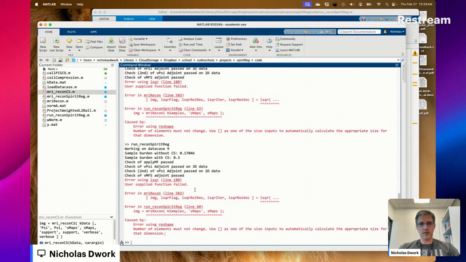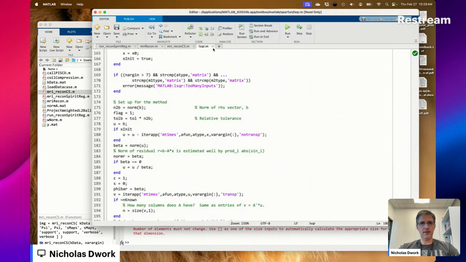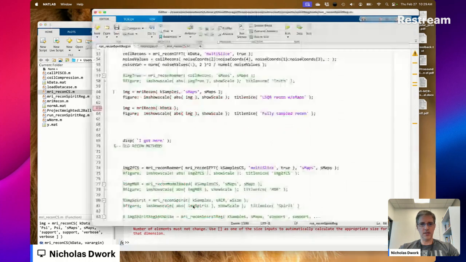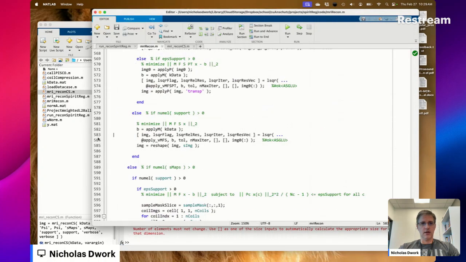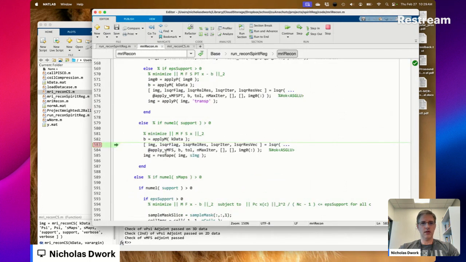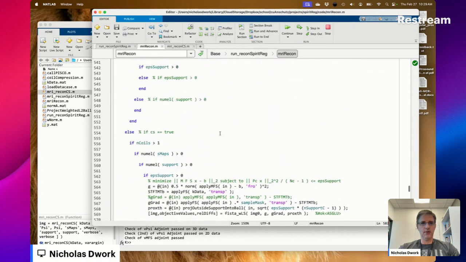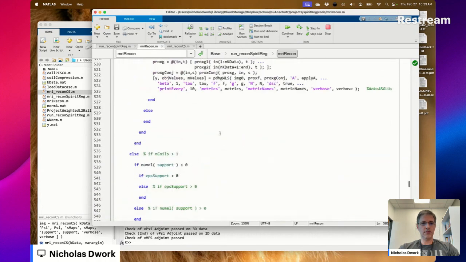All right, so there's a problem. LSQR failed. I don't want the LSQR. I want this. Where is LSQR called? Oh, here. Okay, why did it fail? Image not is way, way, way too large. Where did image not come from?